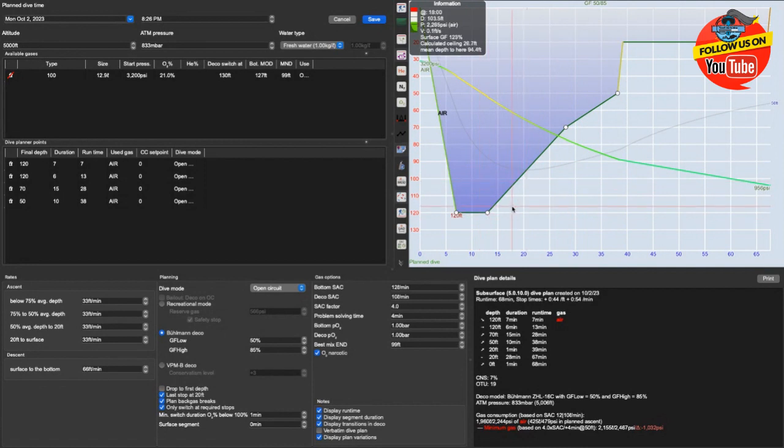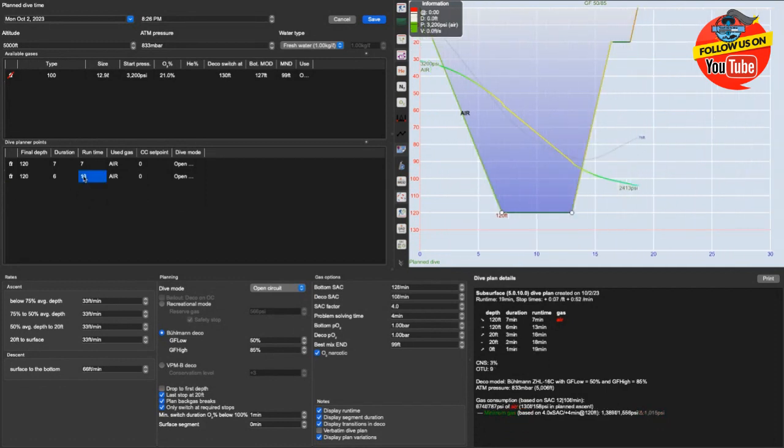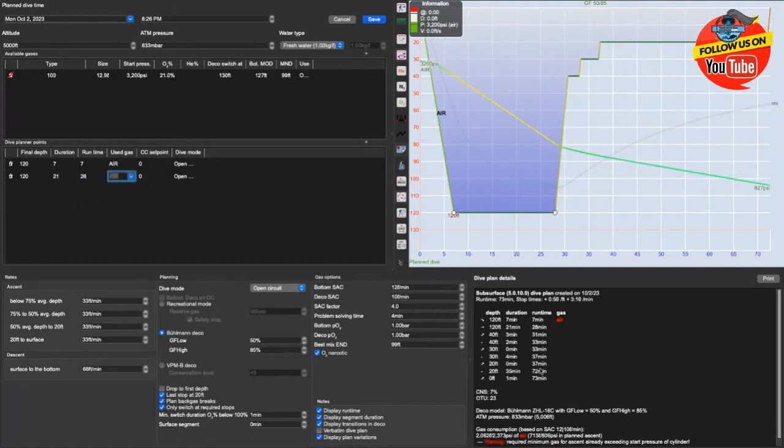But if we were to count this in just a general dive planner, this would literally be a 28-minute dive at 120 feet. And as you saw really quickly, if we did 120 feet for 28 minutes, all of a sudden our deco time is considerably more. We just need to be aware that our dive plan is not going to look like this, but this gives us a general outline of what it's going to look like.